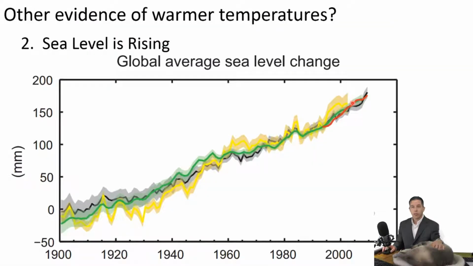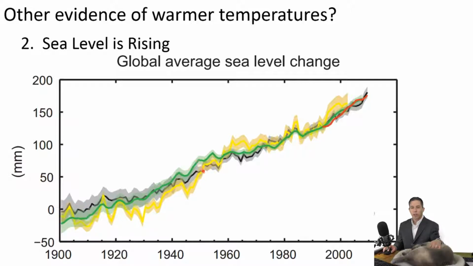Other evidence for our warmer temperatures is that the sea level is rising. Now, our records of sea level get more and more sketchy the further back we go. So you'll see there's several lines here. This is year 1900. This is millimeters above. They picked a 30-year average again. They didn't tell us where it was, but there's a 30-year average that they're comparing this to, and they're comparing how much global sea level has changed since some particular 30-year period.